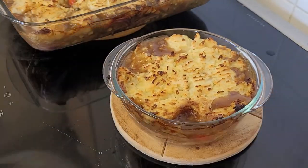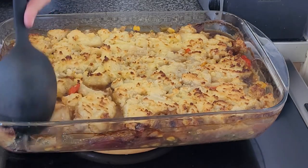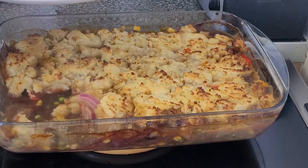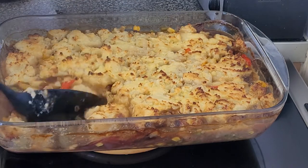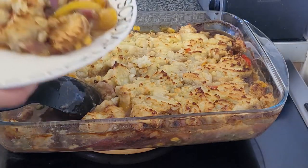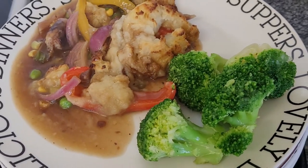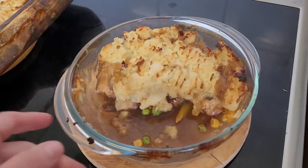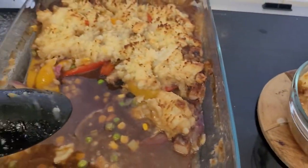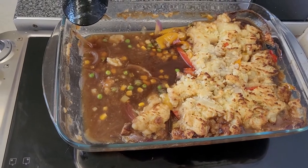The casserole is ready and it tasted delicious. It didn't retain its shape the way a cottage pie normally does — everything got mixed up — but it was still delicious. I probably could have cut the vegetables a little smaller and added slightly less gravy, but no one complained; if anything it made the dish taste nicer. From this dish there was definitely enough for two days — I still had half a leftover portion for each dish, so this was great overall, even though you do end up having the same meal twice.